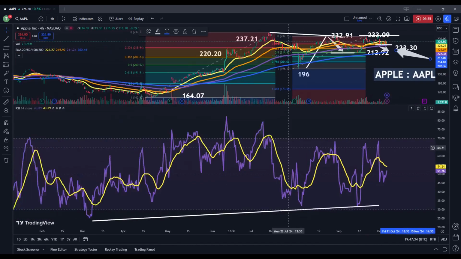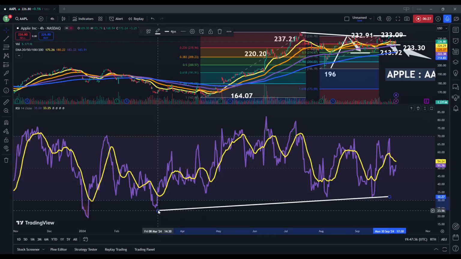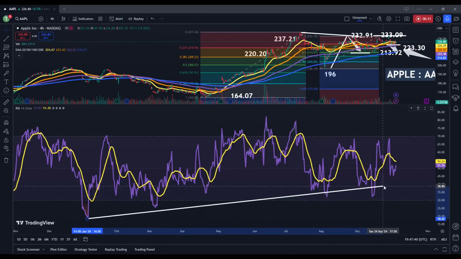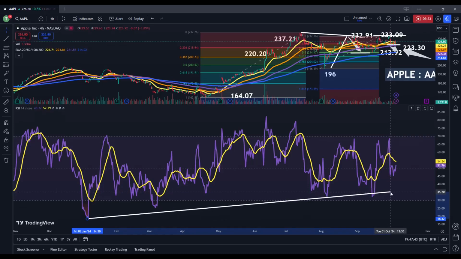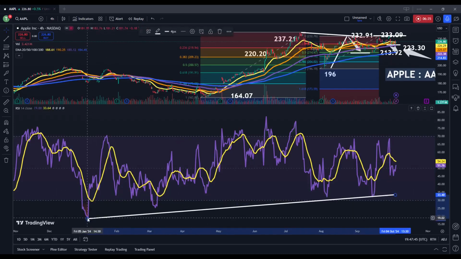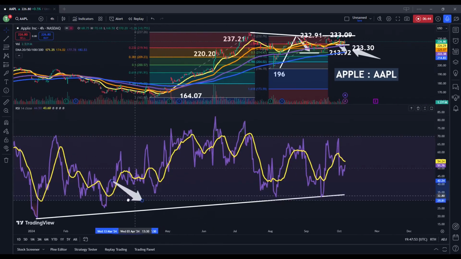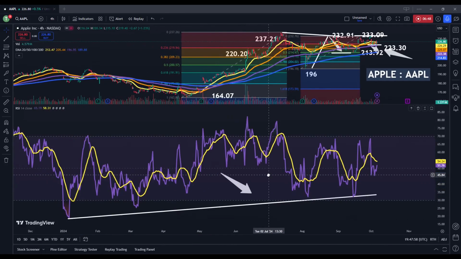So just to close out the video, we will look at the momentum indicator reading, and we can see here that it's been a bit choppy. We have seen what could be considered a couple of false breakouts to the downside, but overall, we are still seeing higher lows in the relative strength index for this time frame. So that does suggest that overall, share prices should continue to be supported by this positive momentum trend.